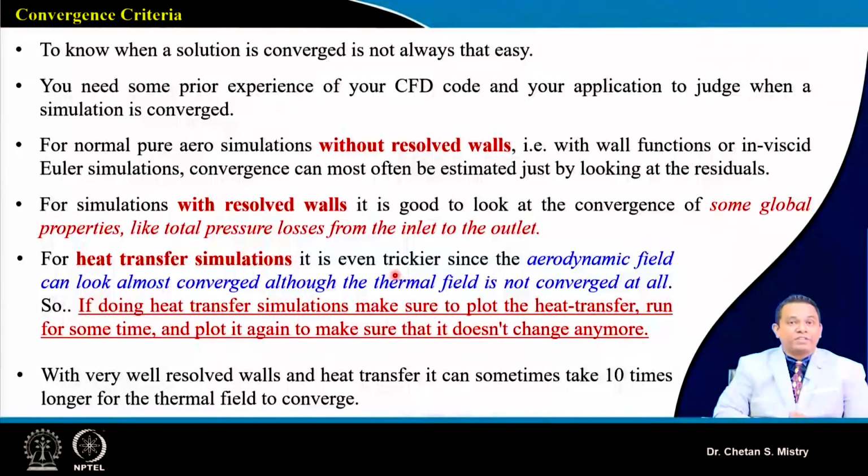Now, regarding the number of iterations, be careful. There are two terminologies we are using. One is the residual, which is the convergence criteria. We say 10 to the power minus 5 is the convergence I expect. Second is the number of iterations. Suppose I have defined 500 iterations. When my solver is running, it may not reach 10 to the power minus 4 or minus 5 residual, but the number of iterations I have defined has been reached, and that will stop your solver from moving forward. Be careful, you should always keep an eye on some observed parameter for best practice or best solution.